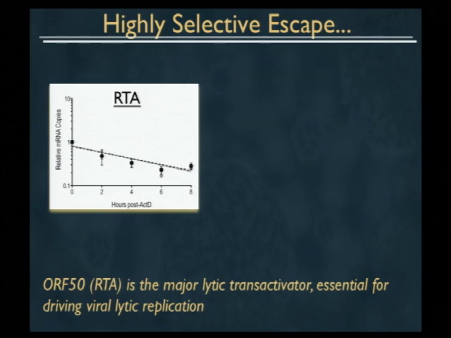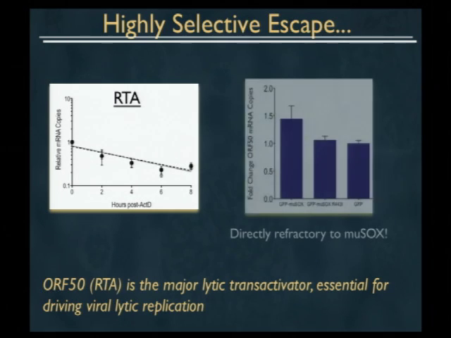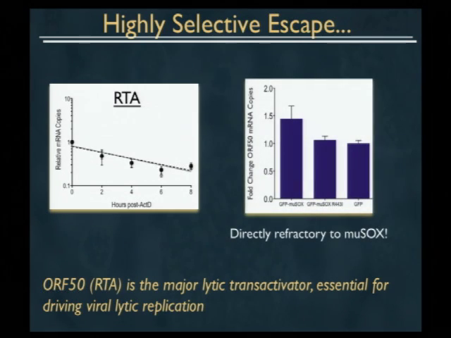So Karen always finds that the half-life of the RTA message is identical in viruses that are defective for host shutoff versus wild type. And she can actually take the RTA coding region out of the context of a virus and just co-transfect it into cells with MuSox versus a MuSox mutant or GFP as a control, and it's not downregulated at all. In fact, sometimes it's even upregulated a little bit, suggesting that this gene is directly refractory to turnover. So there are viral examples, and we know of cellular examples as well, where genes are refractory. But for the most part, viral gene expression is heavily controlled by this phenotype as well.